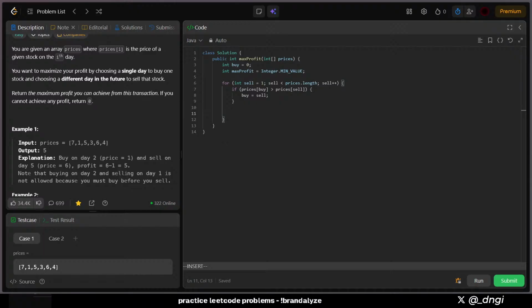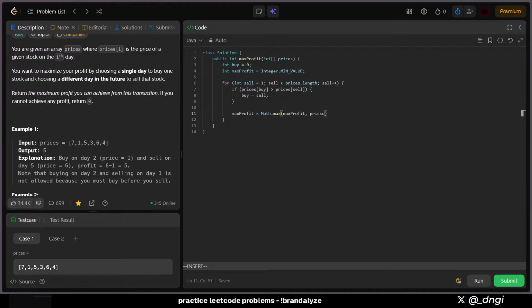And then what else? Let's say max profit will be equal to the max of max profit and prices sell minus prices by.